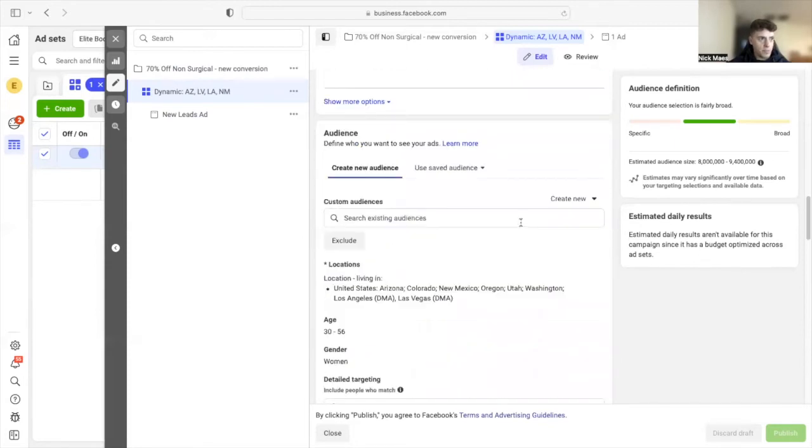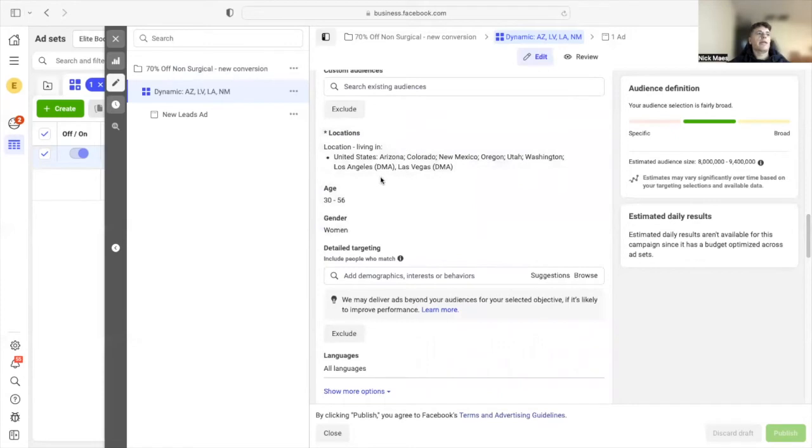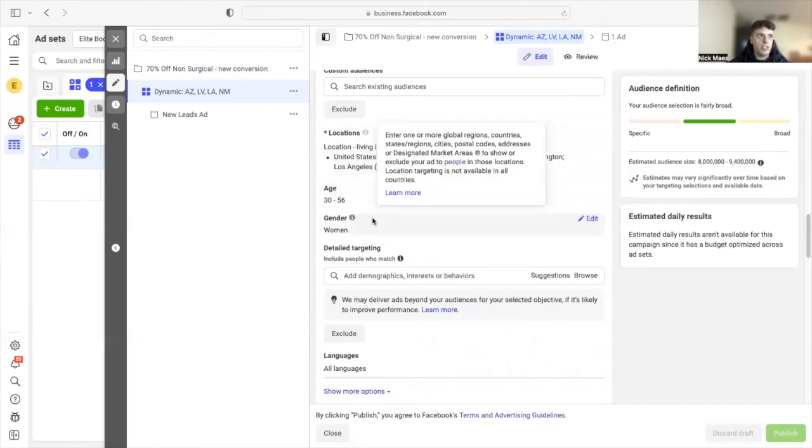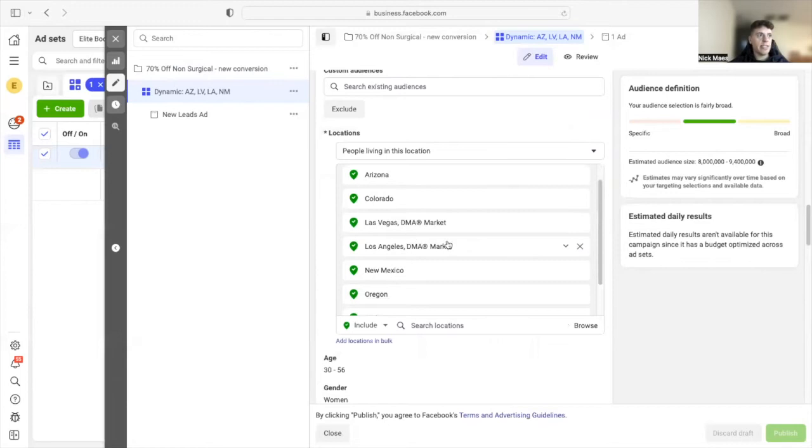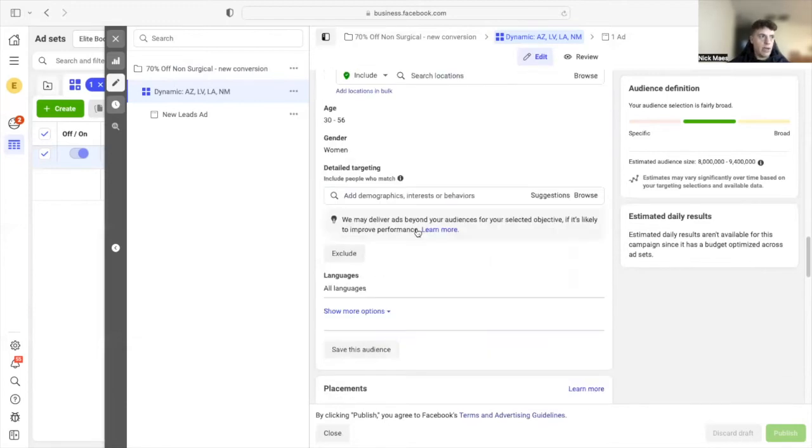So in our targeting, you can set up your targeting any way, as far as your age, gender, location. So in this particular example, we went super broad. We're targeting most of the states in the Southwest, and we are targeting women between 30 and 56 years old. And down here in the detailed targeting, and you can test this as well, but what we're finding is most of the time, leaving this completely broad seems to work best for generating leads. And we let the ad itself kind of do the targeting, meaning our images or videos that we're using, the ad text that we're using, we're letting that actually target people based on Facebook's algorithm.